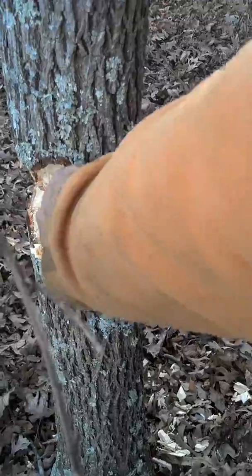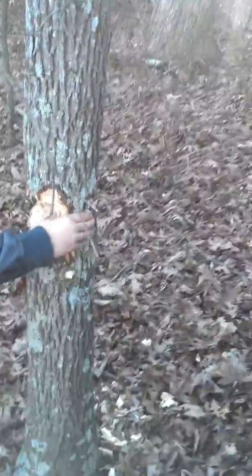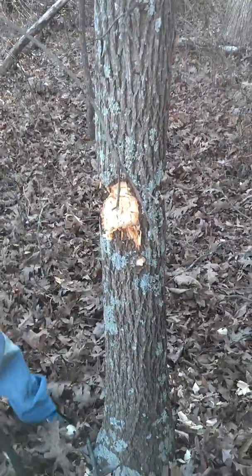See this right here, son? Okay. This is what's holding that tree up. The time you start taking that out, it's gonna fall. Right here? Yep, that area. Go chop it. Chop downward and then hit it level like I showed you.